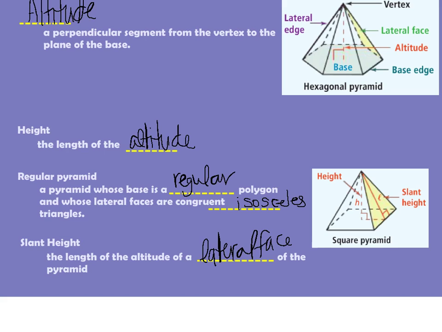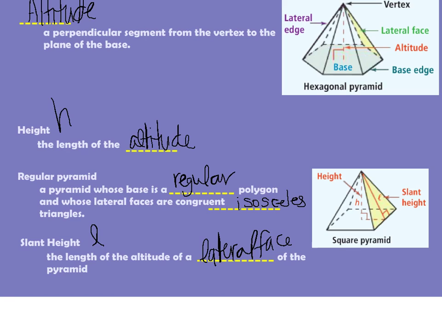Alright, moving forward. Actually, before we move forward, check out our diagram here. For height, it has the letter H, so we use H to represent height. And for slant height, we have the lowercase cursive L, to represent slant height. So that's something you should add to your notes over here. So right next to height, we can write H, and next to slant height, you can write that cursive L.